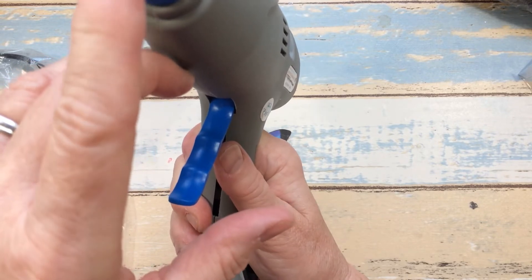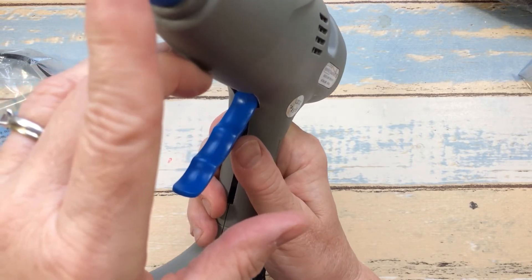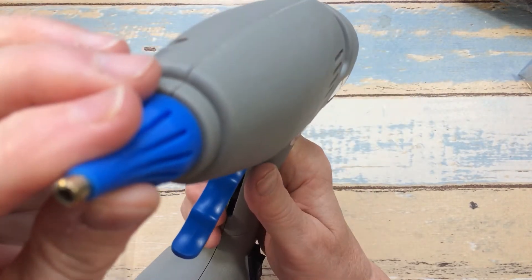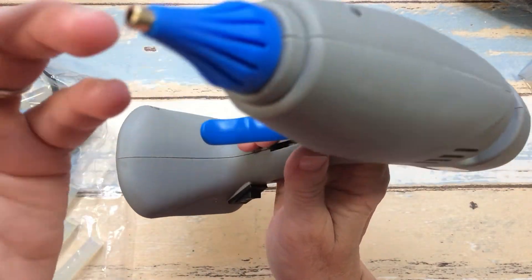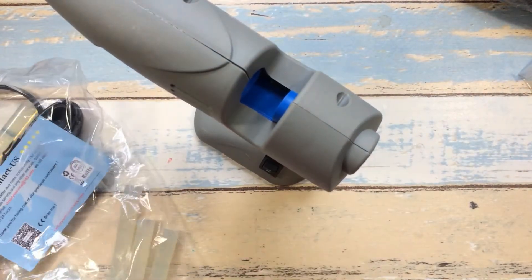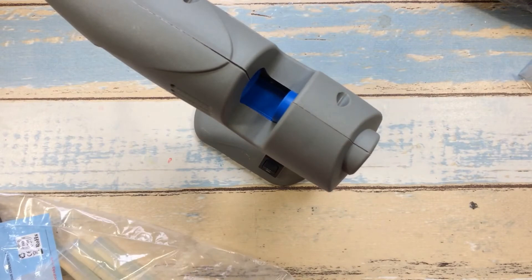The spout where it comes out is very small, very precision-like. It is about one of the smallest ones I've seen. I do have one that has like attachments, but this one's very nice.